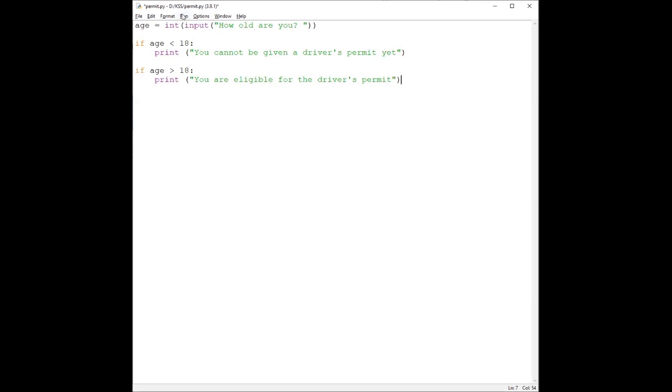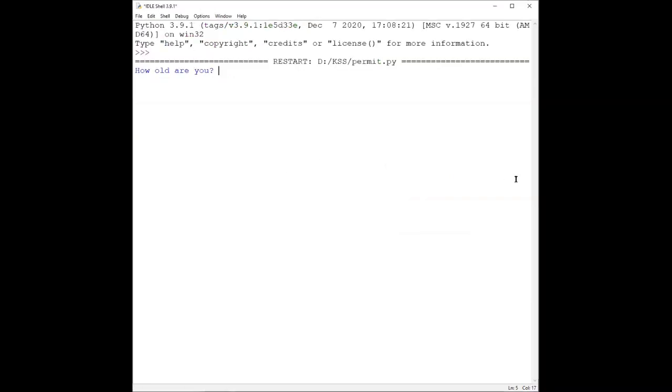Okay, so now we're going to run it on the shell. If you see the shell now, it's asking, how old are you? And you give it a number, let's say 22, and it tells you you are eligible for the driver's permit.